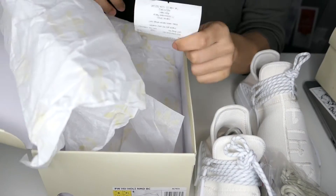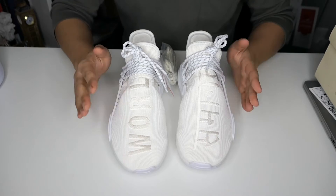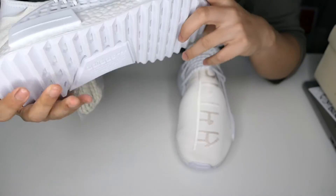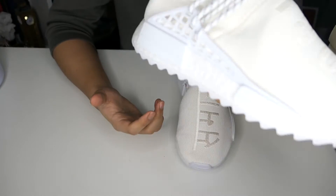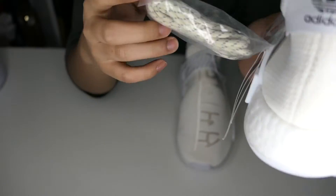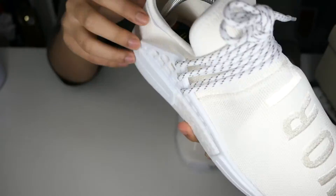You can see it's legit because I have the receipt from Hannon, that's where he got it from. The primeknit is actually cream — same as the stitching — and the midsoles are white. The cage is white as well, and the trail is pretty much the same design as last year's, no major changes. From the laces, it's white with a hint of gray, but you also get another set of laces that are creamy with hints of gray. I think the white looks a lot better so it doesn't look too creamy.